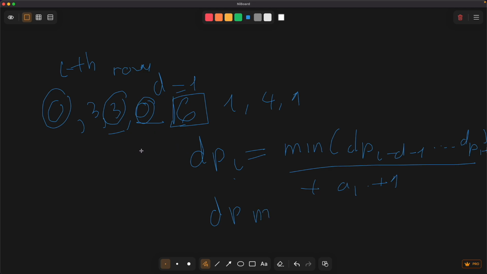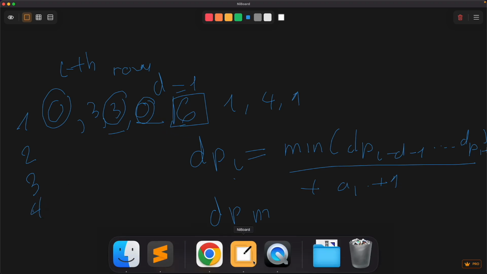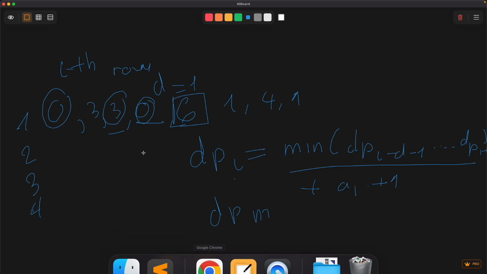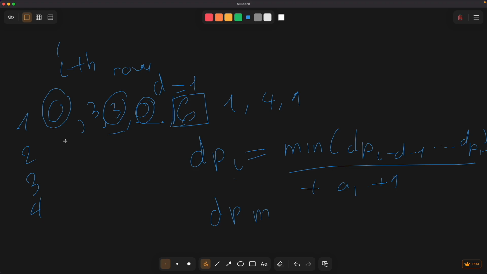and we will collect all dp[m] from the first row, the second row, the third row, and the fourth row, and we have here 6. This here is 4.